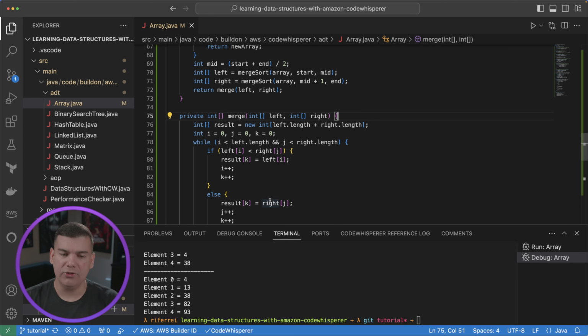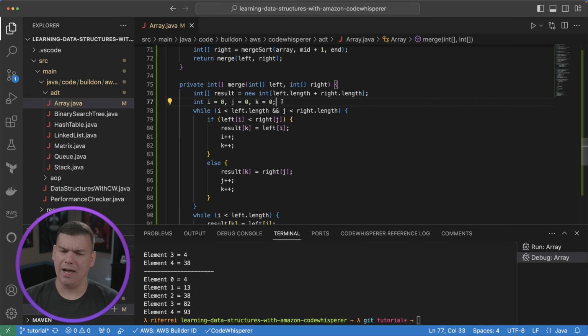So what it needs to do is to merge them, definitely, and now I understand why it created temporary buffers, because as you can see here, it's definitely doing a lot of mutations on the array. So if we pass a reference to the original one, it would probably break something if other algorithms or methods were operating on that array. So it's kind of a best practice to create a copy of what you want to mutate. So that's one of the things you can do.